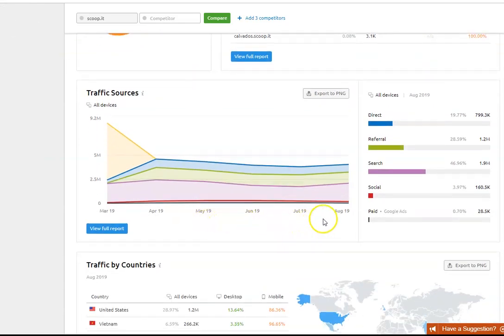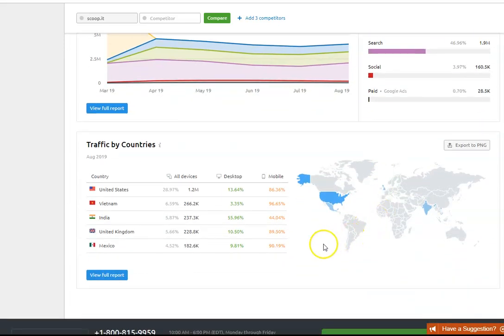Traffic sources, it's showing me that direct traffic here is very good. I'm getting referral traffic at 1.2 million. Search traffic is really good, 1.9 million. Also some social traffic and a few paid ads, it looks like. And the traffic by country, it's breaking down the highest with the United States.